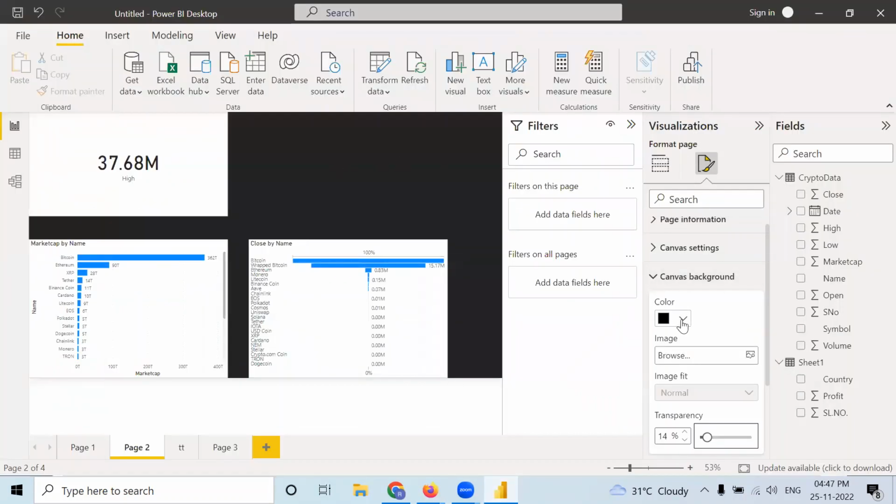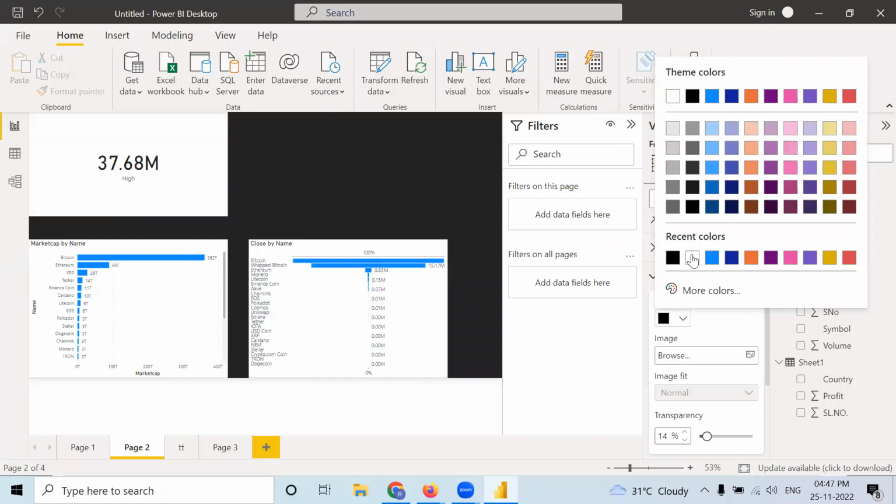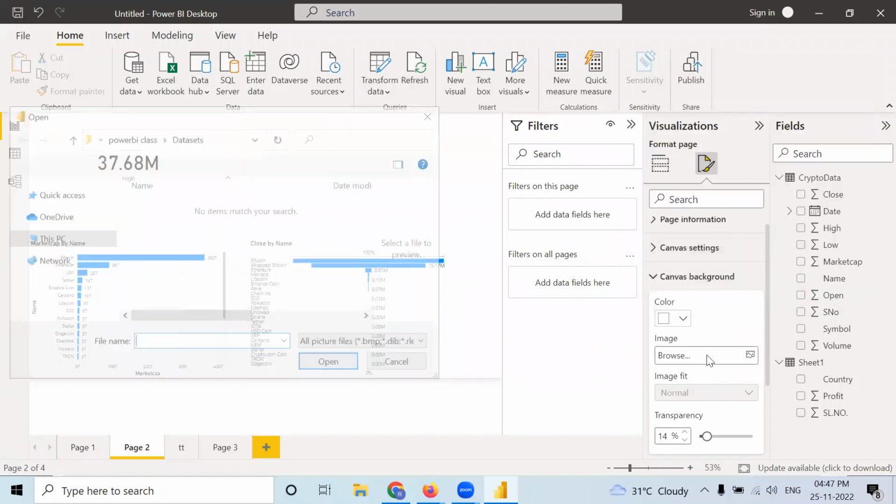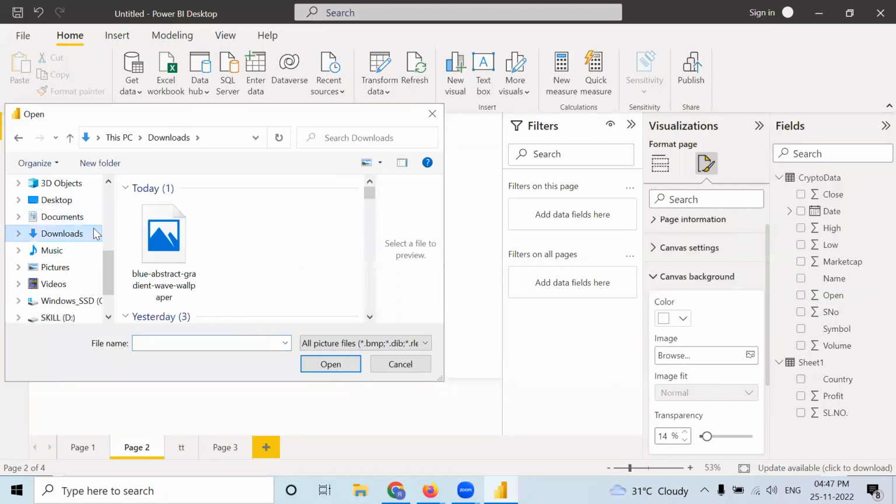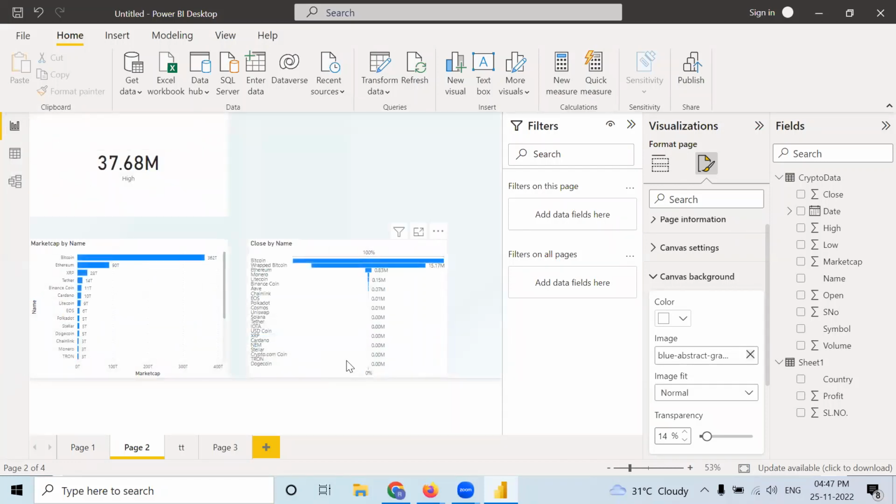So instead of the color itself, we can put some images. Go to browse and in downloads, this particular image I am choosing. Now it has appeared as background. Like this, you can put whatever you want. Just put fit over there, then it will fit the entire thing.